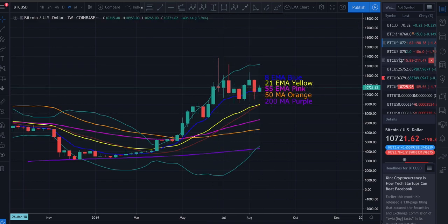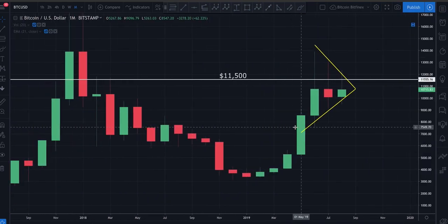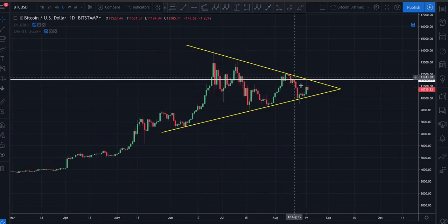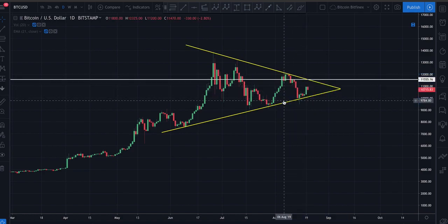We are reaching the apex of that larger wedge that we've been talking about. Let me switch back here. The apex of this larger wedge that we've been talking about right here, guys. We are well within that area that you would start to expect that breakout. And of course, that apex is going to come to a head in the next two and a half weeks, really. But this is the area where you can start looking for a major move. We are well mature into that apex area where you would expect a larger move. So we could literally see it almost at any point in time here.